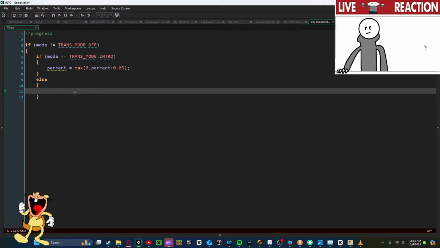That's the easiest way, and that would create a very smooth transition, but what that would do is it would always move at a constant speed. We're going to do something more complex than that and make it move fast initially and then slow down as it kind of reaches the bottom. And the same way as when we're leaving a room, make it go fast, quickly close the bars in, but then make the last few pixels take a little bit longer and slow down, okay? So if you want an easy one, feel free to write that and write the opposite of that in here as well, which would be percent equal min 1, percent plus 0.05, okay?